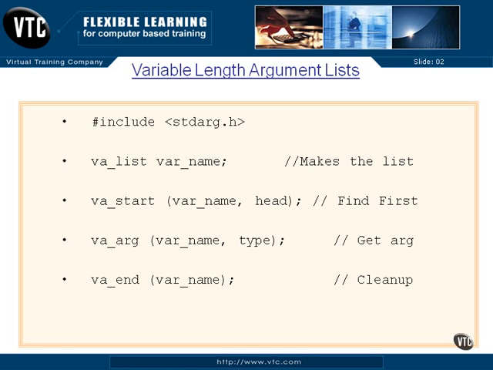And that's why printf needs to know if it's a float or a decimal or a string so that it understands how many bytes it needs to read for each of its variables. And then when you're all done, you use the va_end to clean up this special little piece of code that you set out there, this special variable called var_name. So let's look at that.